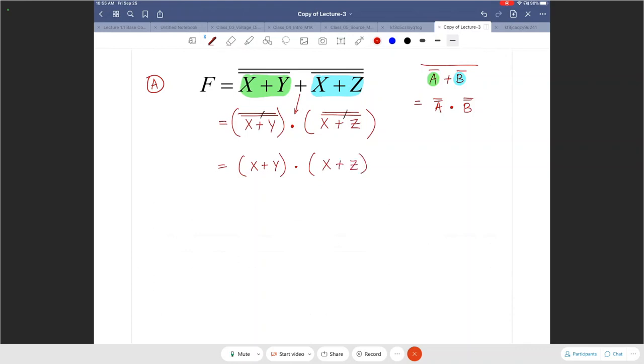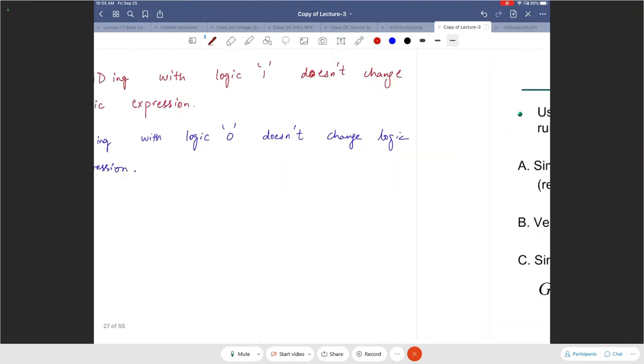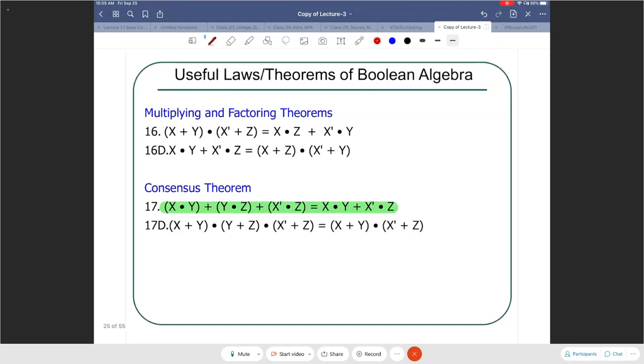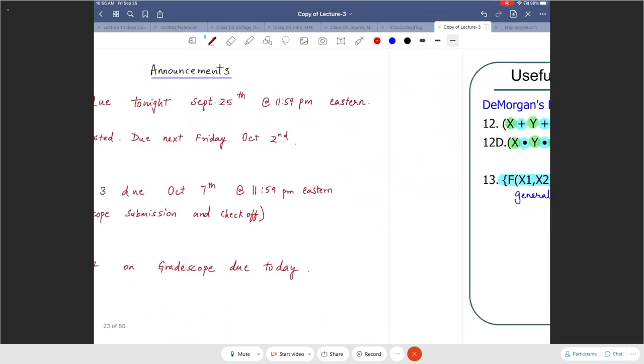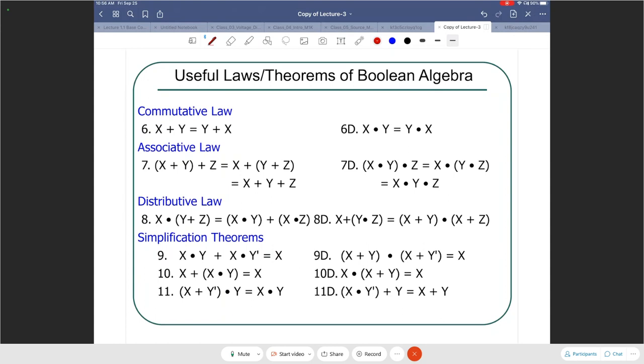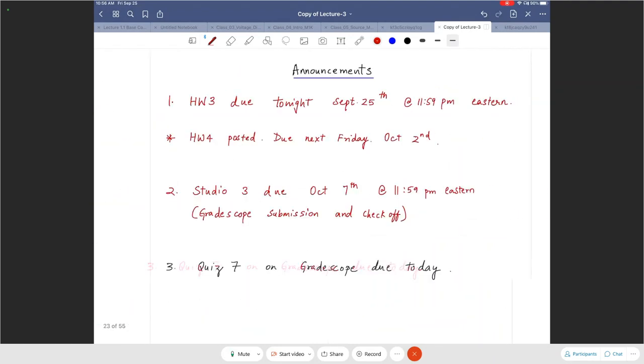Now I can use one of the properties that we saw earlier to write the next step, or I can actually go through the proof. There is a property that gives you the simplest version of this from here, X or Y and X or Z. Let me show you where that is. No, not here. Where is it? Right here. So property 8D that we proved just says you can use this to write the answer, X or Y and Z. So we already know what the answer should be. But let us just go through the steps.